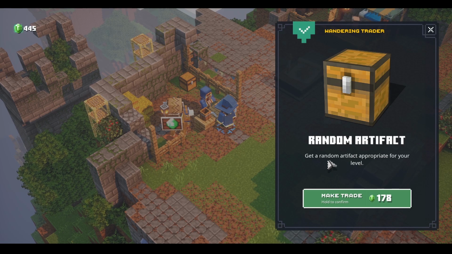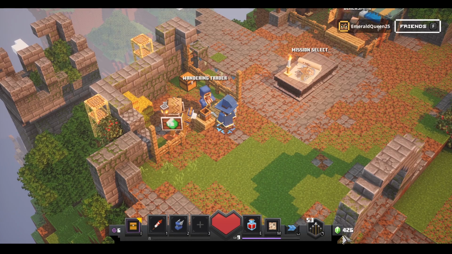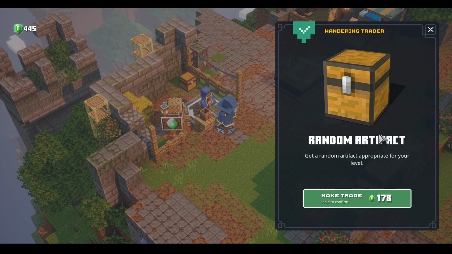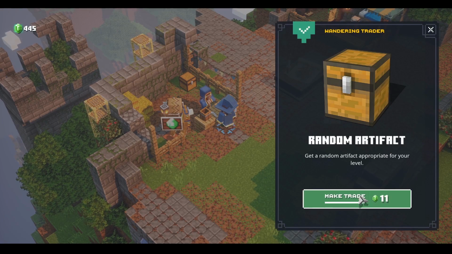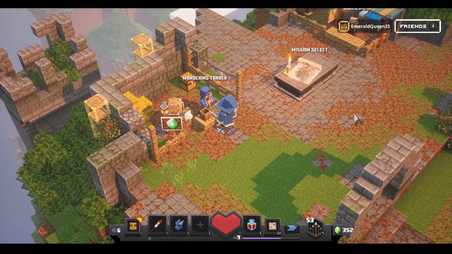Random artifact. Get a random artifact appropriate for your level. Trade. 178 emeralds. How many do I have? Oh, I have a lot. Yeah, let's get one of those. Deathcap mushroom. Eaten by daring warriors before battle, the deathcap mushroom drives fighters into a frenzy. Huh. Interesting.